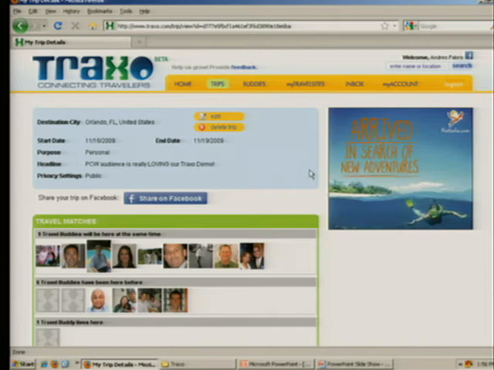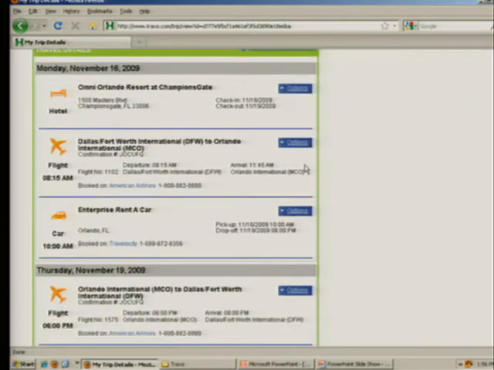So this next page is actually a consolidated view of all of Andres' itinerary here in Orlando, and it's surrounded by some other useful information that he can use to plan the trip. The section that's shown on site right now is the travel details area. It basically is all of his travel information for Orlando on one single consolidated itinerary.